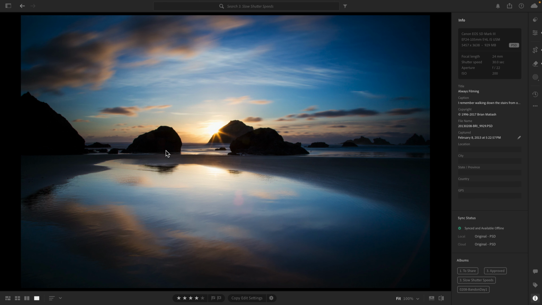So this was taken at Bandon Beach on the Oregon coast. This is 30 seconds, and the clouds were moving fast enough. I remember that one of the defining things in terms of why I went for a 30-second exposure was that the clouds were moving fast enough where I knew that I would get a nice sense of motion in those clouds. Also, the water here was not moving a lot. I mean, this is kind of like a puddle, but I was able to get the motion in the reflection of the clouds, which is super, super cool. So this was why I went with 30 seconds.